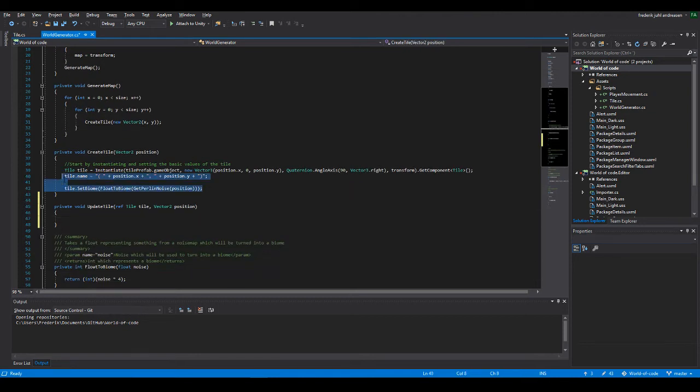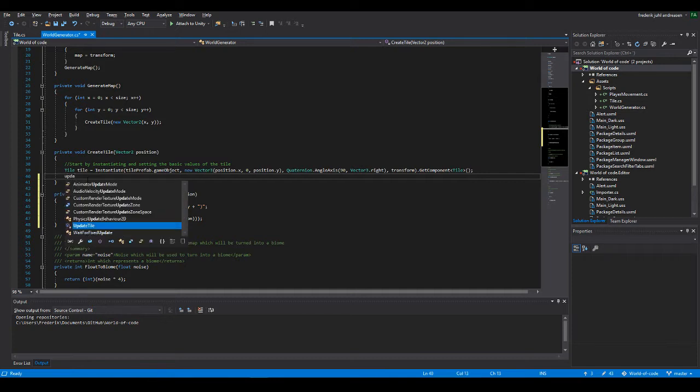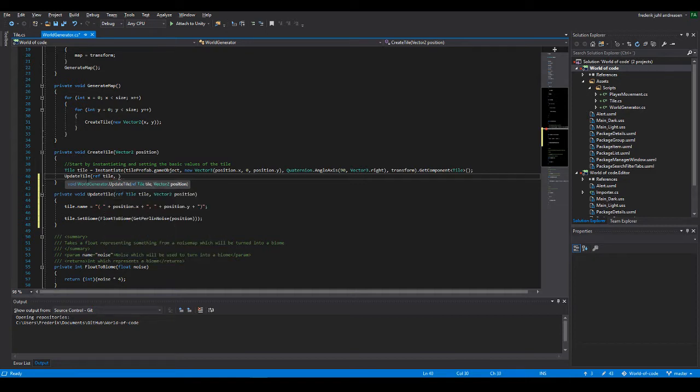So I want to do this every time after I've done. So reference to tile and position.